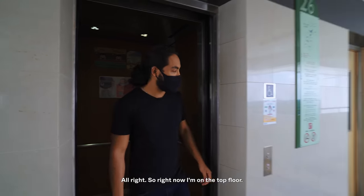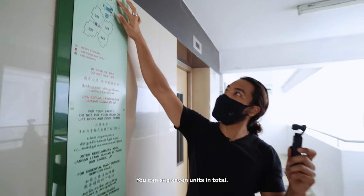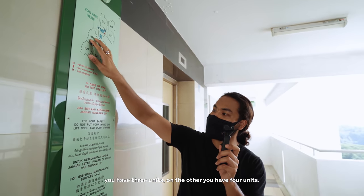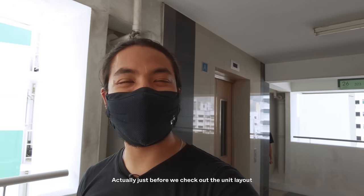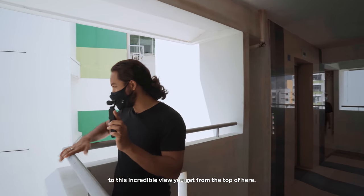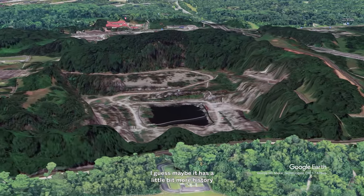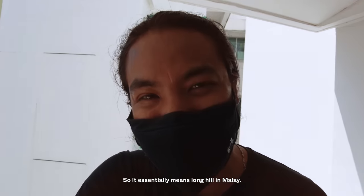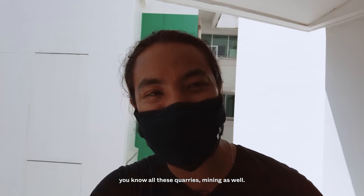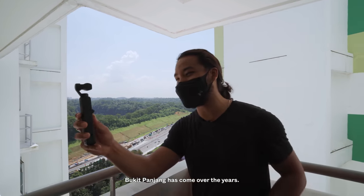On the top floor there are three lifts in total servicing floors one to 27. You can see seven units in total — split so that on one side there are three units and on the other there are four. Before checking the corridor layouts I want to highlight this incredible view from up here. In the distance I believe was a quarry once upon a time. To share a bit of history: Bukit Panjang essentially means 'long hill' in Malay. Back in the day there were plantations, quarries, and mining here. Just look at all the highways — it's truly testament to how far Singapore and Bukit Panjang have come.